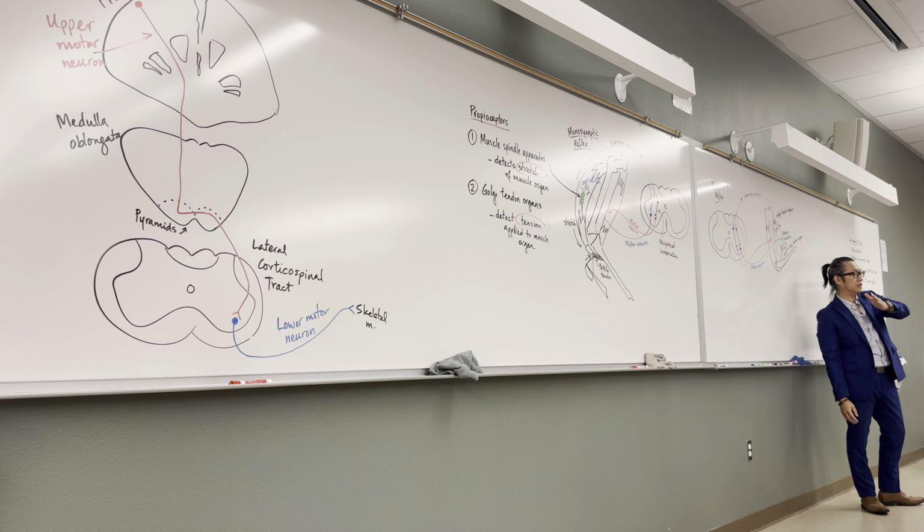Let's see what else. Action potential is pretty easy. Know the phases of the action potential. Resting membrane potential, what are the factors that regulate the resting membrane potential? Graded potential, what gives rise to the graded potential? Depolarization, what is responsible for depolarization? What happens at the peak? What is responsible for repolarization? What's responsible for the after hyperpolarization? What's responsible and what is the main function or purpose of the absolute refractory period versus the relative refractory period? So that's basically the nervous system.